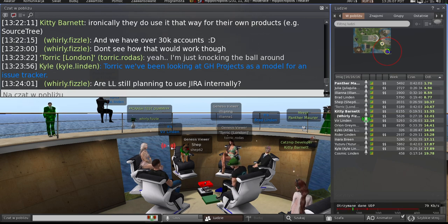Yeah, I haven't really test driven it much myself, but I know that we've done some internal tests with it. It looks like it's pretty customizable. You can add fields and stuff. So I think if you're willing to bash on it long enough, you can kind of get the fields that you're used to from Jira into it. But how all the workflows and the filters and stuff work, I don't think we've got all the details worked out there.